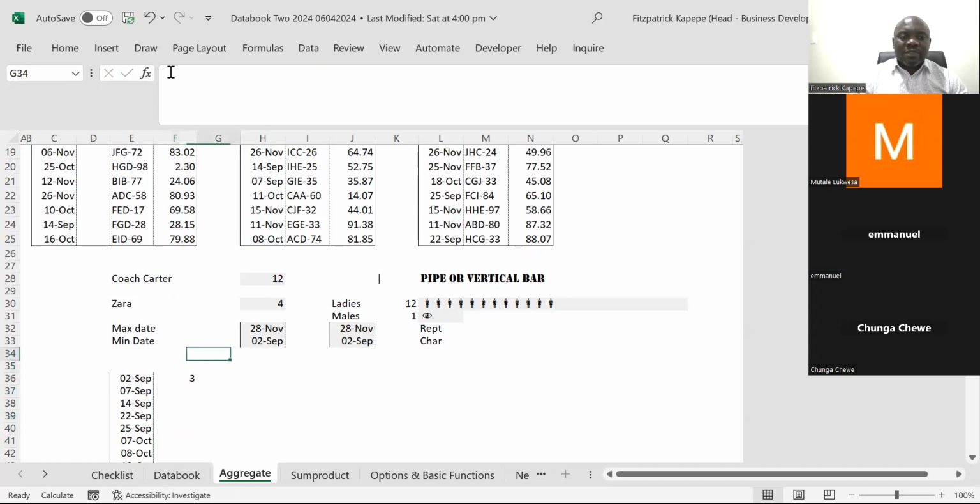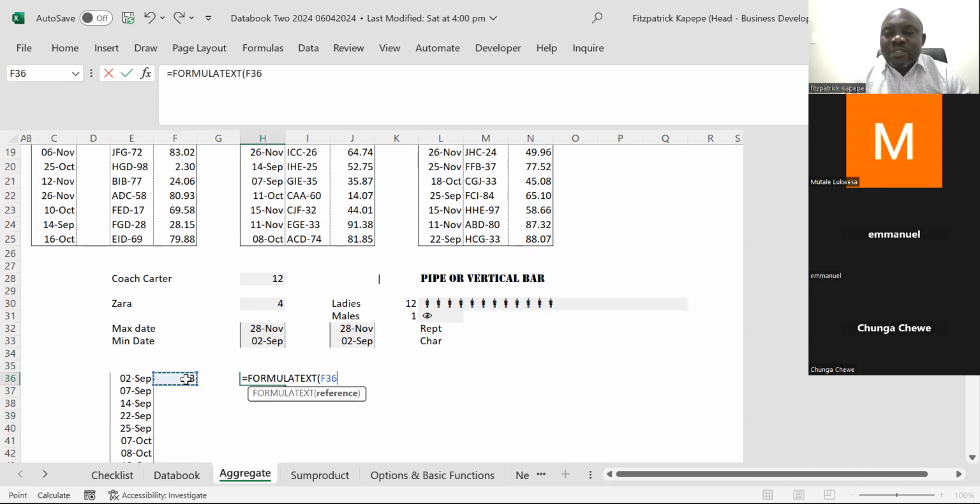So if I double check the formula, I'll come here and say formula text. We normally use this function when we are reviewing the model, or when I'm trying to audit or to understand the formula that was used by a particular financial modeler whose financial model I've accessed.